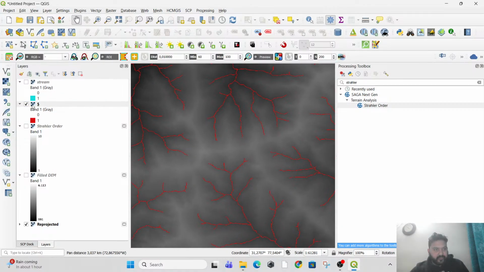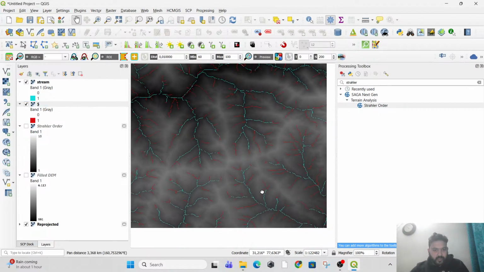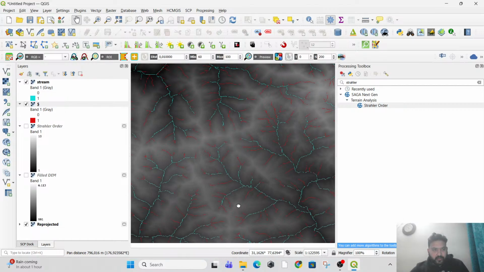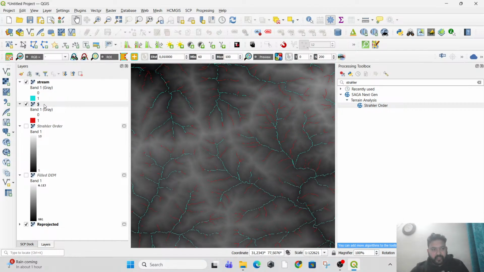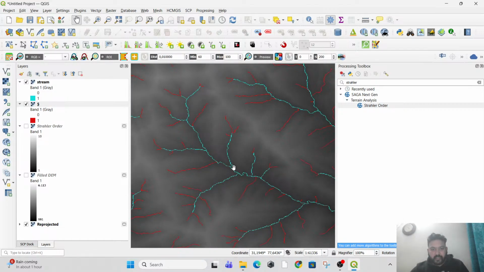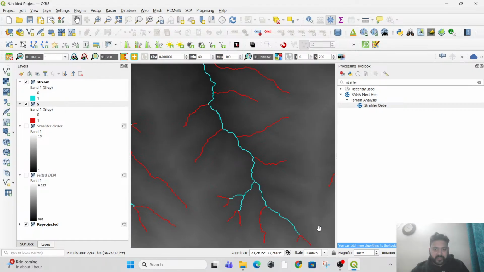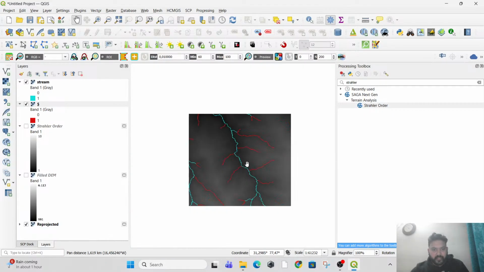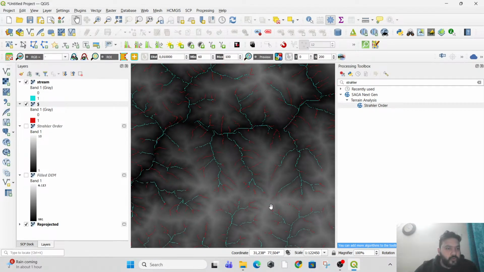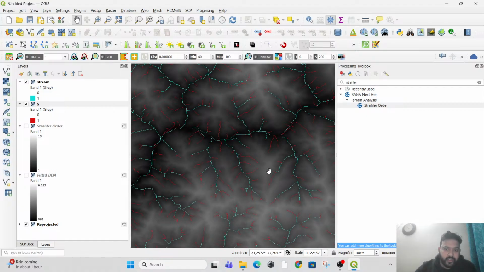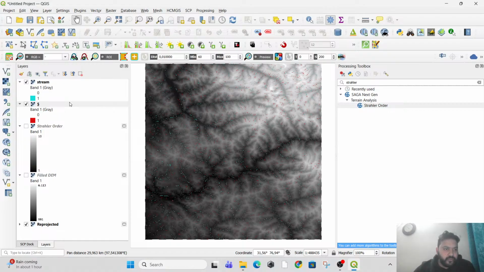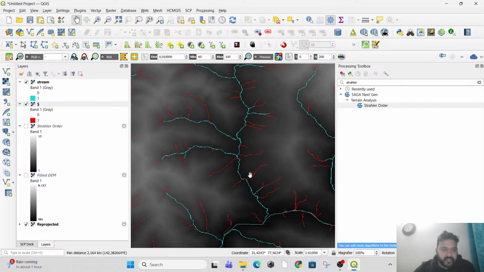So if you see the difference now, when I have taken 5 as the threshold, anything above 5 is in red color. So it is more dense. The network is more dense. Whereas for 6, the network was not so dense. So if you want a more dense network, you can choose 4, then 3, then 2. It depends on your application of use. Okay. So for now, for our current reference, let us work with 5 then.